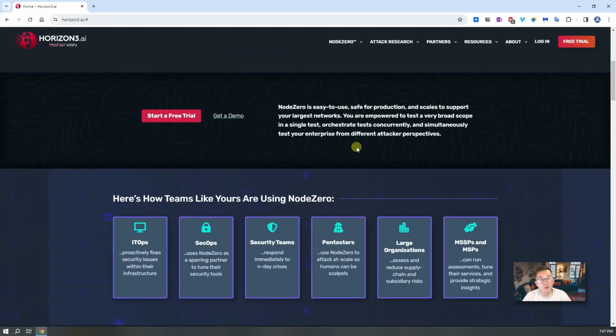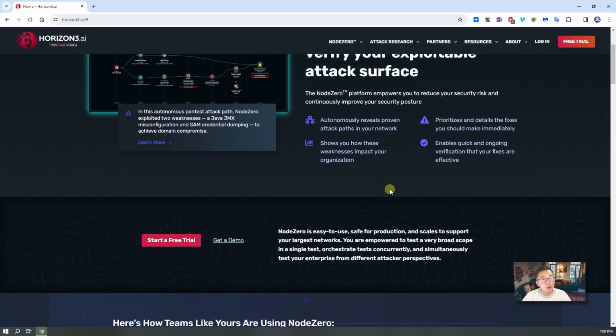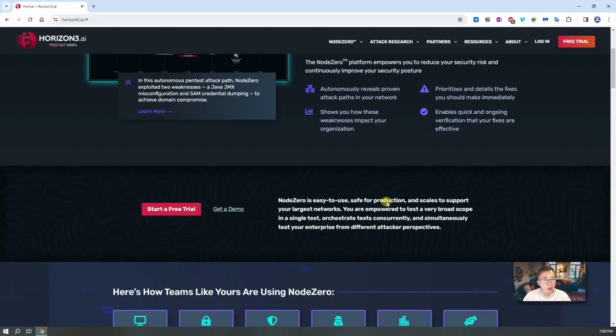You can find more information from the website, but what we are gonna do is use a free trial. You can register an account and use it for free for 30 days. In that way, we can test this product to find out our network's attack surface, which is penetrating our network to see how a real attacker can penetrate into your network. Let's start with registering an account to start a free trial.